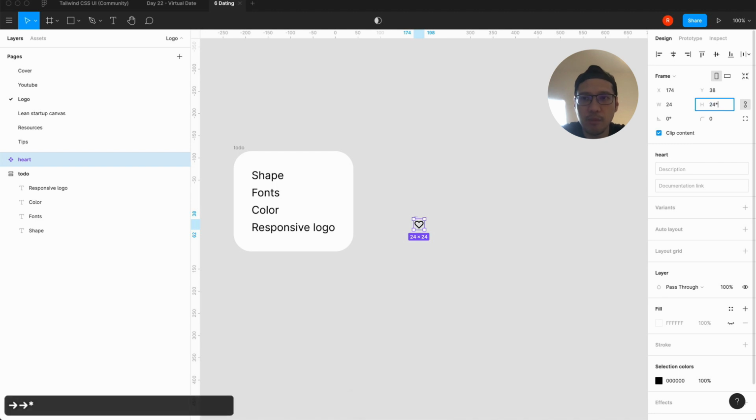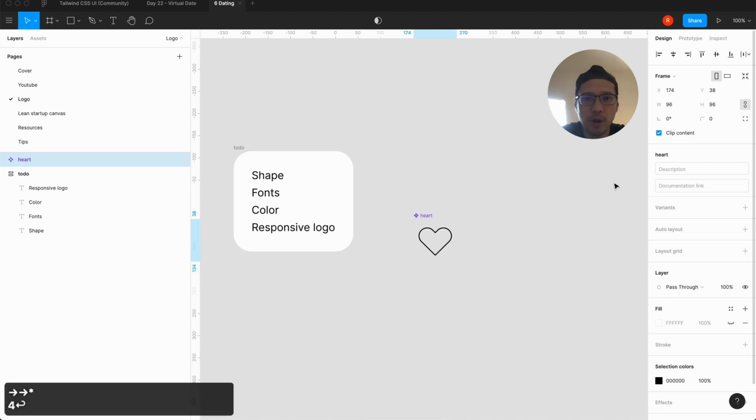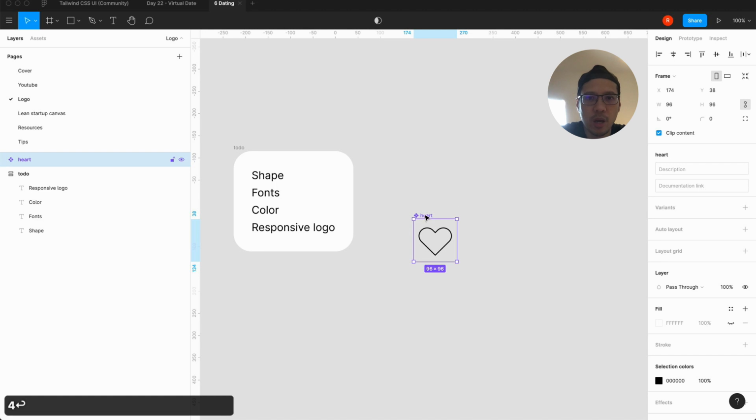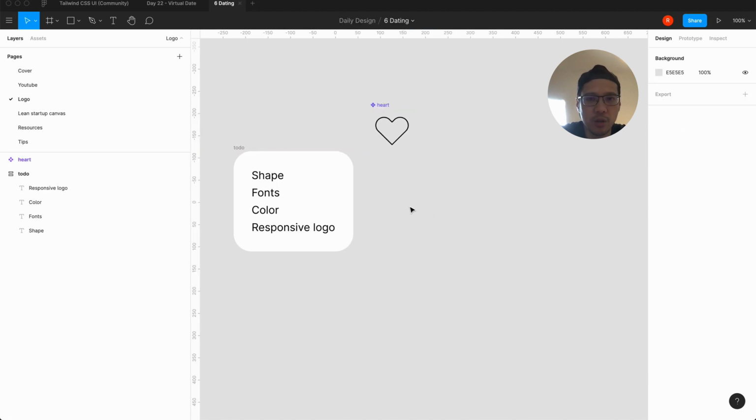I'm just going to make this bigger, so times by 4 up to 96, right? Just to remind ourselves, we've got the heart shape, and in order to make the logo icon, we can look at the initials.